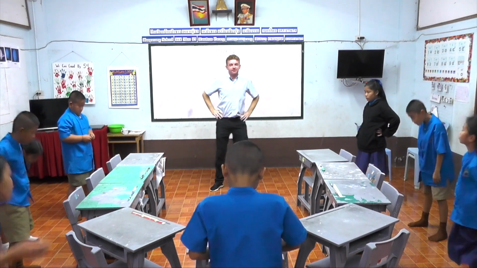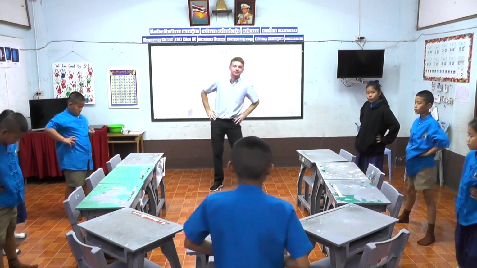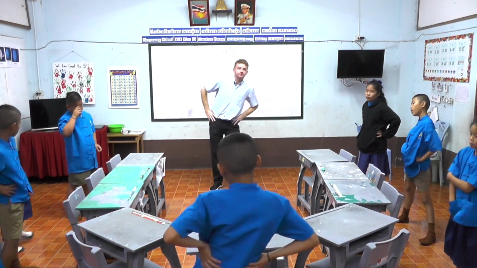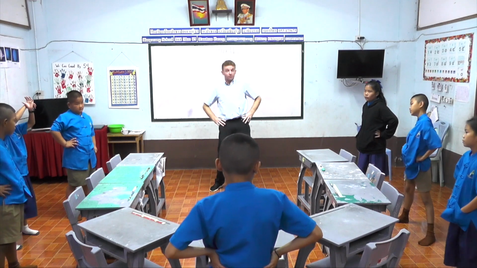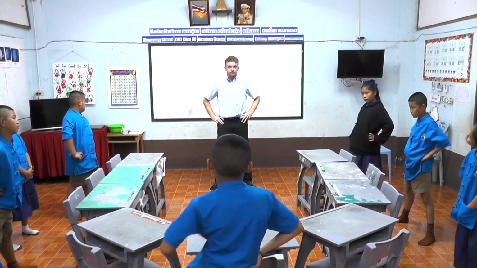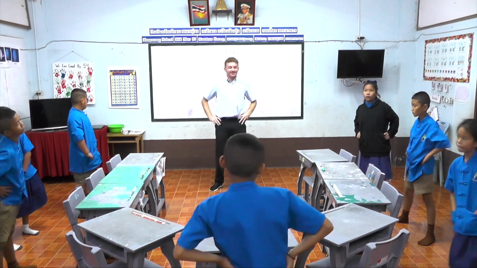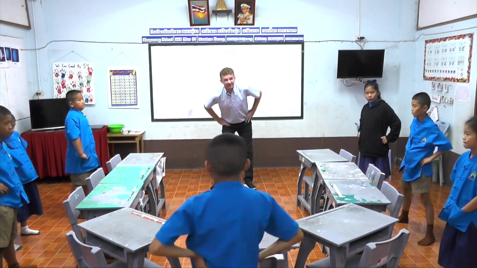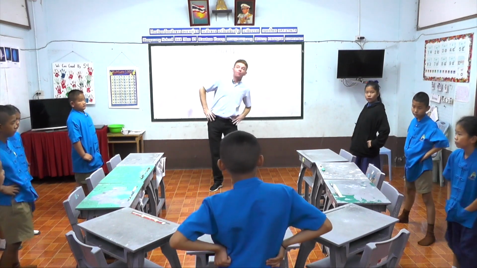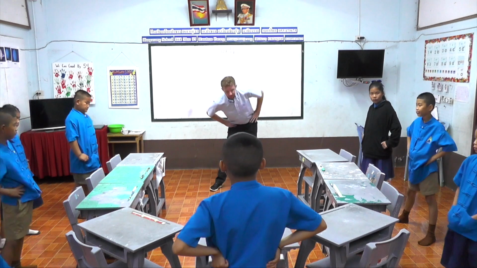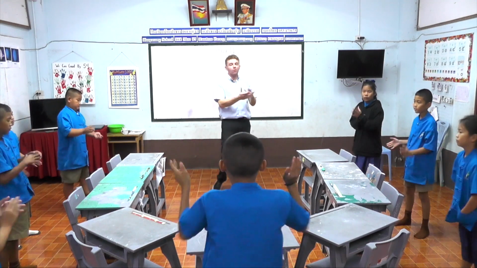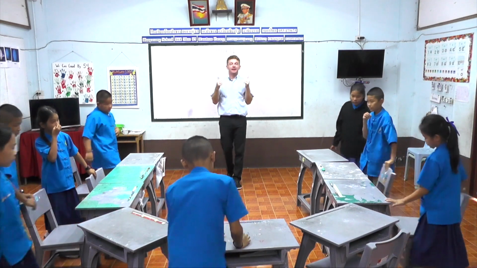And then hands on hips. And let's have a wiggle side to side. Stop. And now, another wiggle side to side. Stop. Forwards, backwards, forwards, backwards, forwards, backwards, and stop. And now we'll go round and round. Give our spines a nice stretch. And stop. And now we can go back the other way. Round and round the other way. And stop. And to finish, we will do five claps. One, two, three, four, five. Excellent, guys. Have a seat.